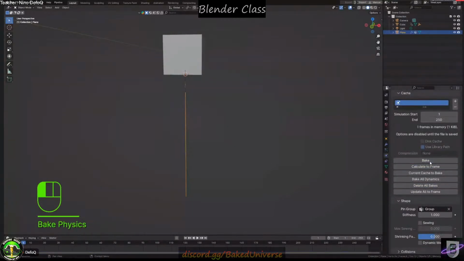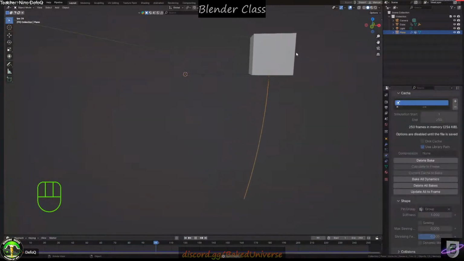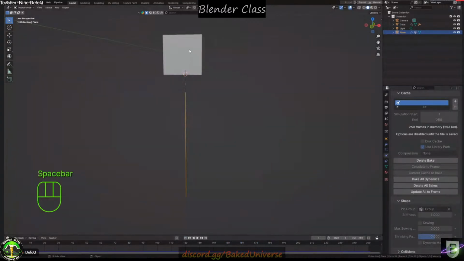Just rebake, I guess. There we go. So that's actually animating that with the movement of our cube. Right, beautiful. It works well with animations as well. And if you have it set up properly with an armature, being the armature going before the cloth simulation, right? Remember movements before having the actual cloth simulation, then it's going to be working fine as well.